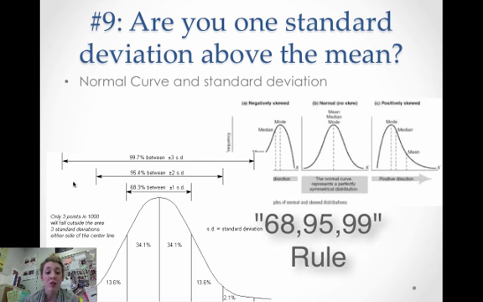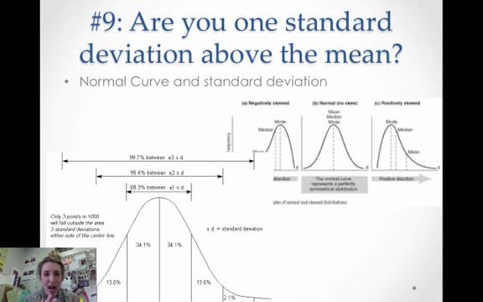Remember, you can break it down even more to know these percentages if you need to add or subtract. On the AP test, they will most likely ask you a couple of things about this. They'll make you something with intelligence. The mean of an intelligence test is always 100, and the standard deviation is always 15. If it's not an IQ test, they will give you the mean and the standard deviation. You need to know that the larger the standard deviation, the more spread out the results are. And you also need to be able to tell how many people fell above or below that place in the graph. That's where the 68, 95, and 99 come into play.